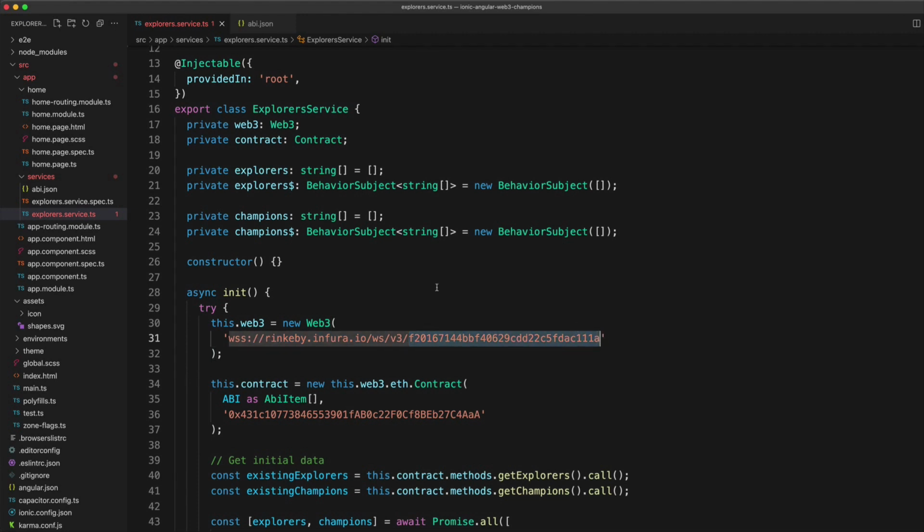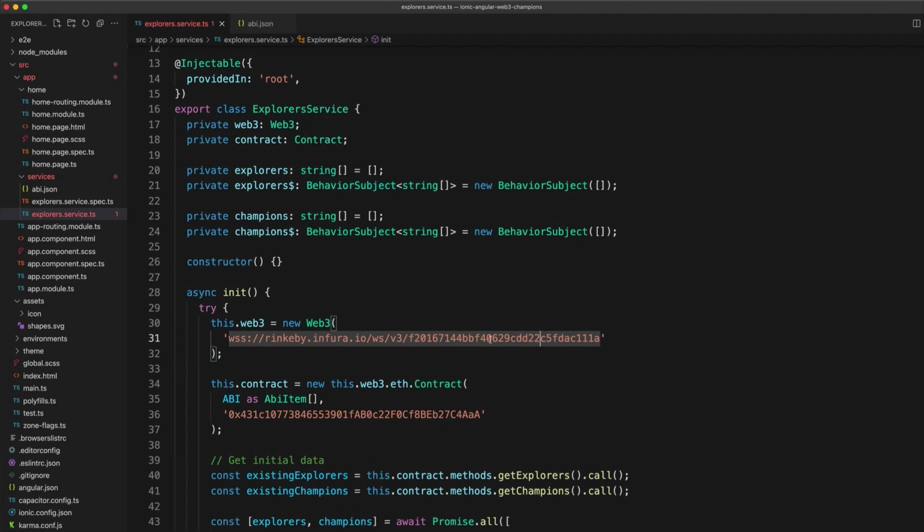So in order to interact with the blockchain, we need to communicate with a node on the network. We could run our own Ethereum node if we really wanted to, but that's a lot of work. Infura provides a service that allows us to use them for this purpose, and they add some extra niceties like caching as well. And they have a free usage tier, which I think is 100,000 requests per day, so you can play around on it. So just go over to the Infura website, sign up for an account, and get your API key.